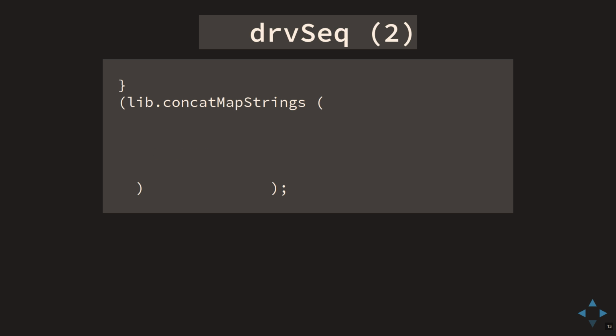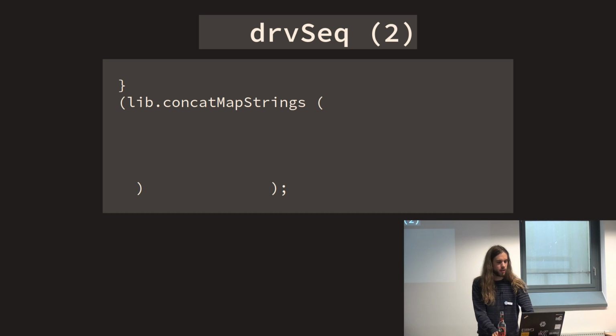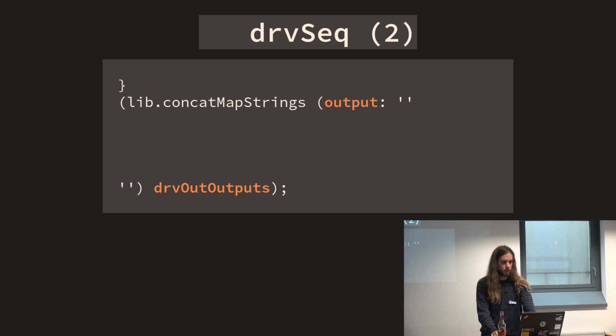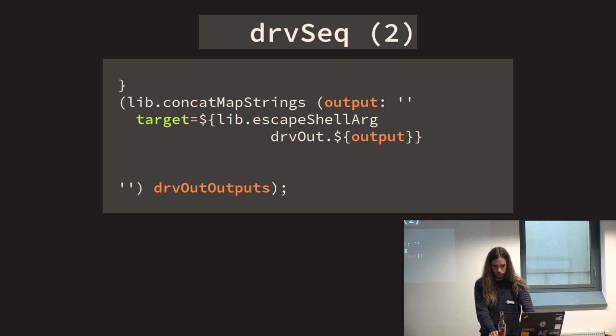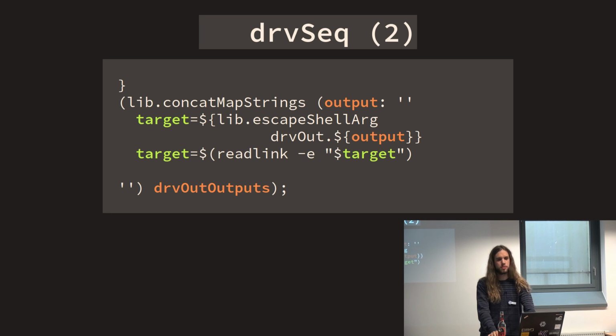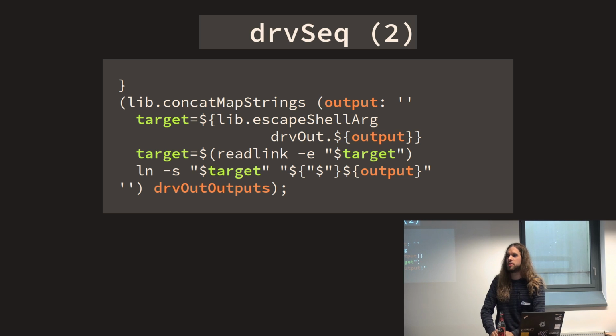So we thought a bit about that, and just tried the following. I took our old outputs and mapped over each output a little bash script. I did some shell escaping. I resolved the link so that it points to a real file or directory, and then we symlinked it into the Nix store, and it worked. Aslik didn't think it would work, but now we had a complete copy of the old derivation, and basically the derivation seq function now works as intended.